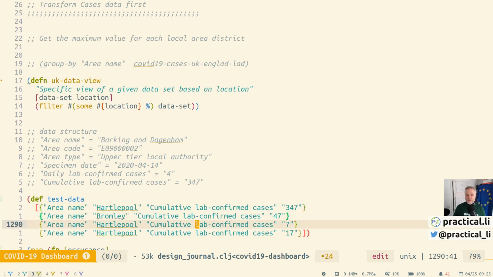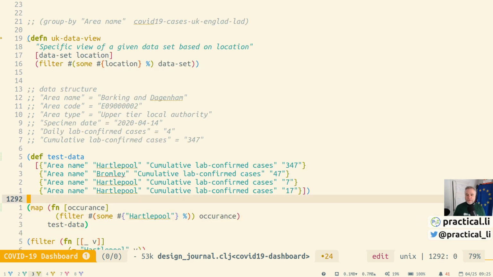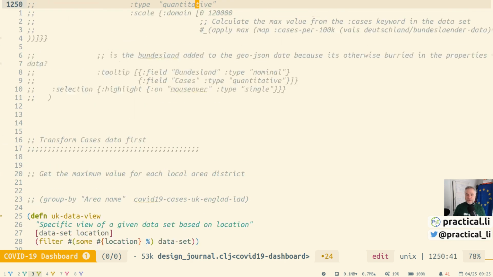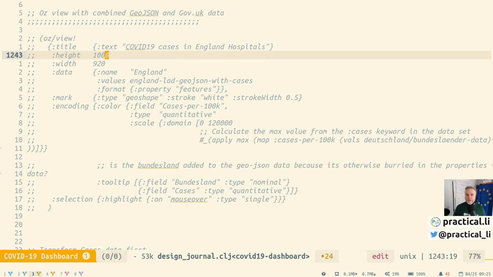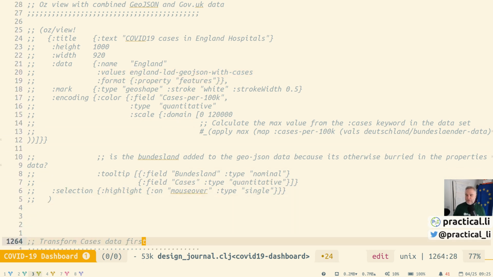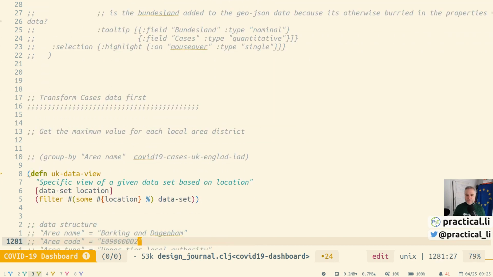And also working with a slightly smaller data set, because trying to push debugging through the Oz view is quite slow because it's pulling in the whole entire GeoJSON file, which has got all the X and Y coordinates to draw all of the individual districts. So it's quite a slow process to debug that, even on my machine, and my machine's quite quick.